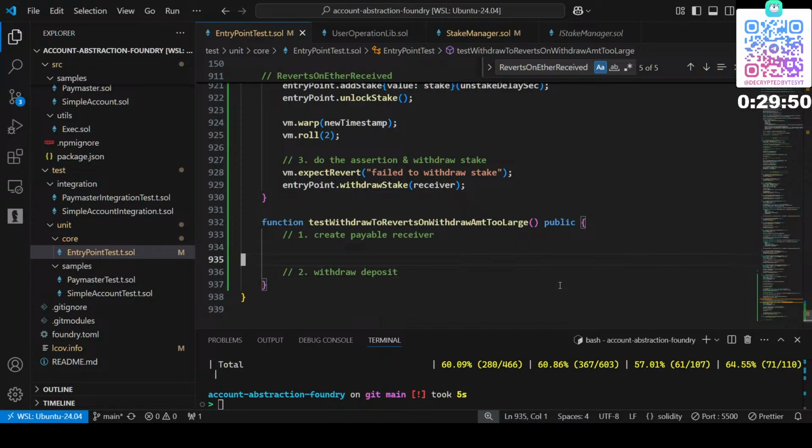And if you have followed any of the last streams or read the articles I've written, you know deposit is for paying the gas to bundler, and stake is for reputation purposes. I also don't know the exact details of how stake works, but that's the main thing, where you spend the deposit but stake doesn't get spent or slashed or anything like that.